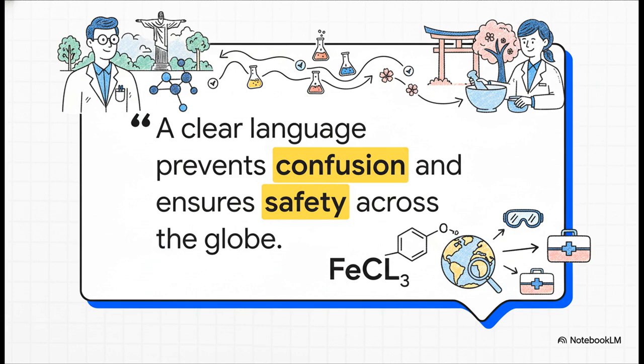At the end of the day, everything you've just learned is all about clarity. It means a scientist in Brazil and a pharmacist in Japan can both look at a formula like FeCl3 and know exactly what they have. There is zero room for misinterpretation, and that's what prevents accidents and keeps people safe.